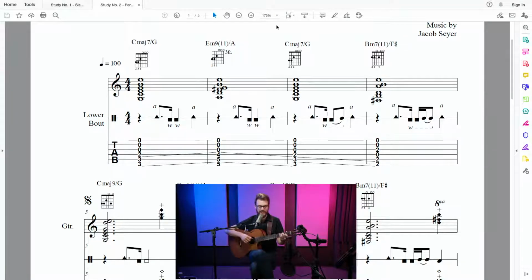Like that, it kind of sounds like Bowser's Castle in Super Mario or something. I don't know, whatever, I'm getting distracted.